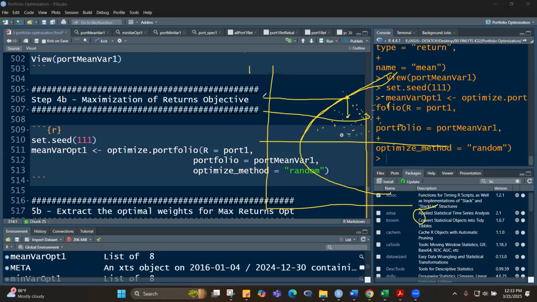This is R1, the return of this portfolio, and this is R2. You notice that R1 is greater than R2. However, they have the same risk, sigma. So portfolio 1 and portfolio 2 have the same risk. However, portfolio 1 has a higher return compared to portfolio 2.